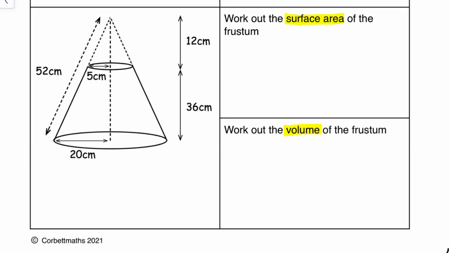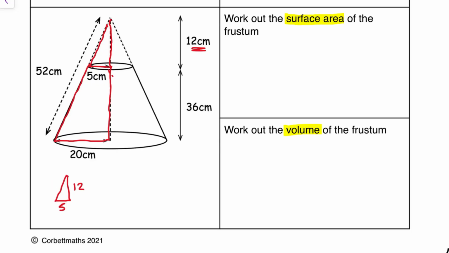Now, the thing about a frustum is it's basically a similar triangles question. And what I mean by that is, if I consider this triangle here, that is a similar triangle to the big triangle that goes down here. So when I'm trying to work out the relative heights, I'm going to draw this triangle down here. So the smaller triangle, now because it's surface area, I'm going to need all 3 sides. So the smaller triangle has a height of 12, I can see that from here. It has a radius of 5, and because I know Pythagoras, 12 squared plus 5 squared is a 5, 12, 13 triangle, that's going to be 13.